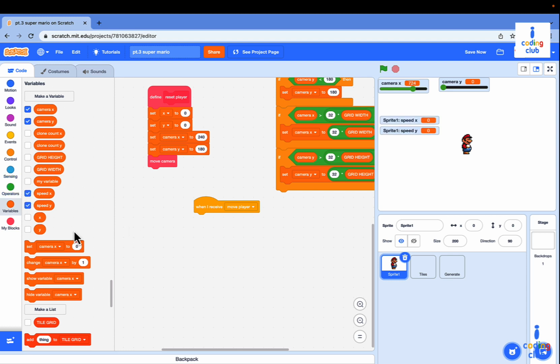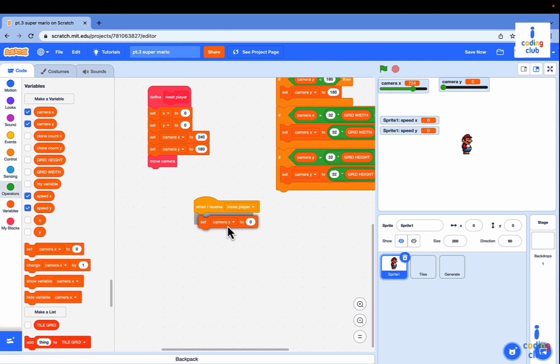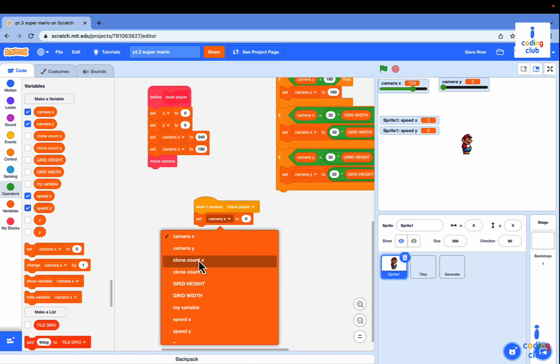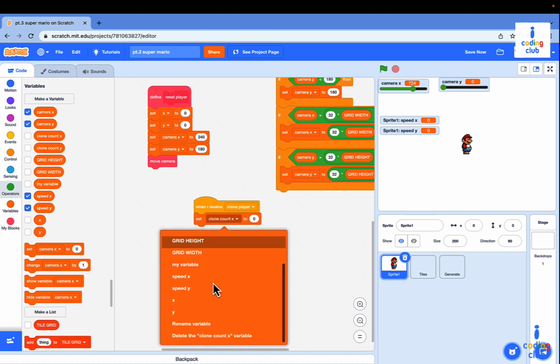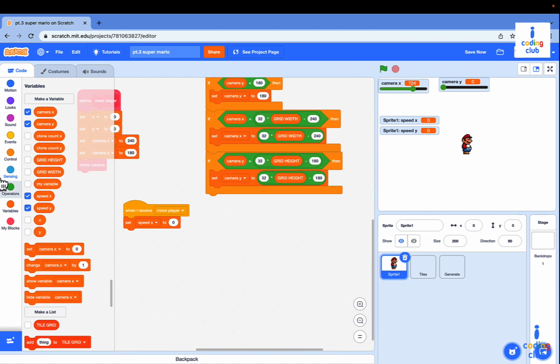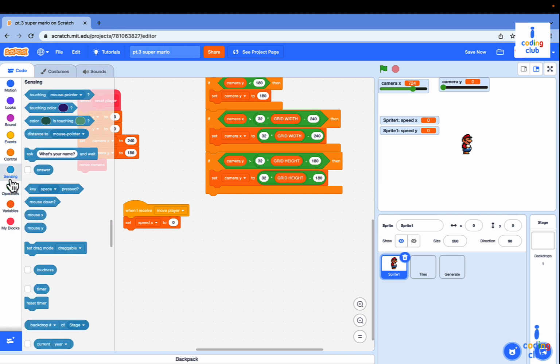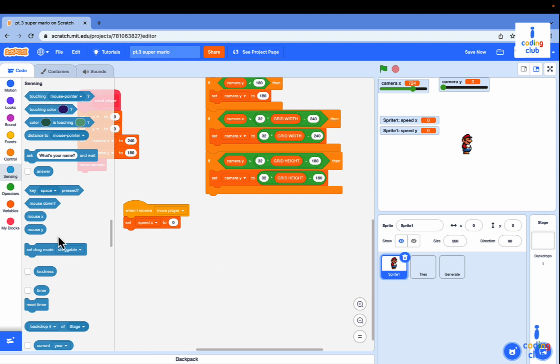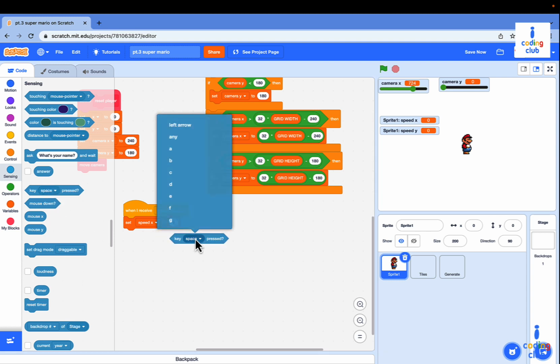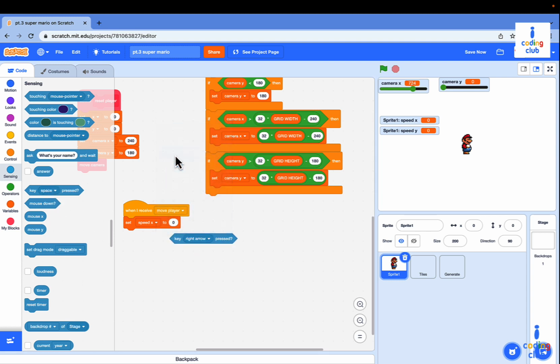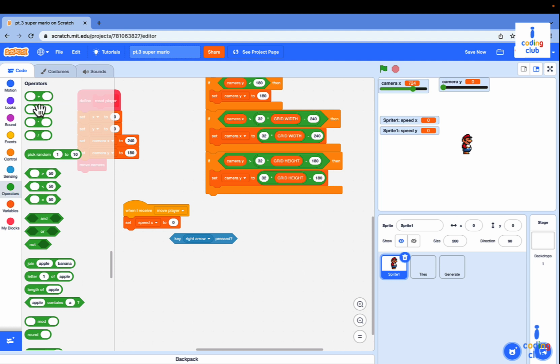Then simply under Move Player, set speed X to key right arrow pressed minus key left arrow pressed, and multiply by 6.